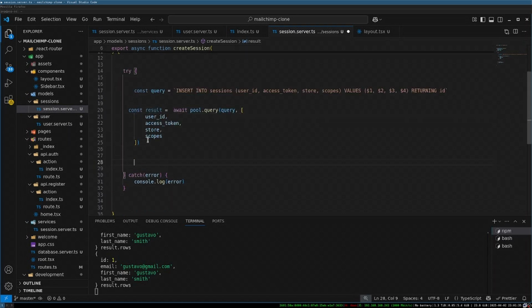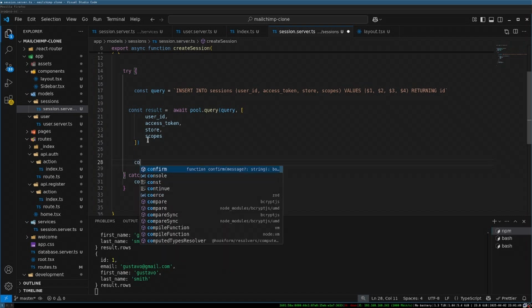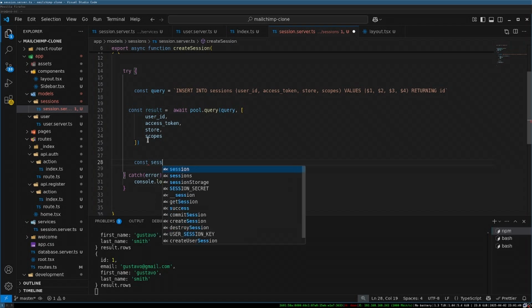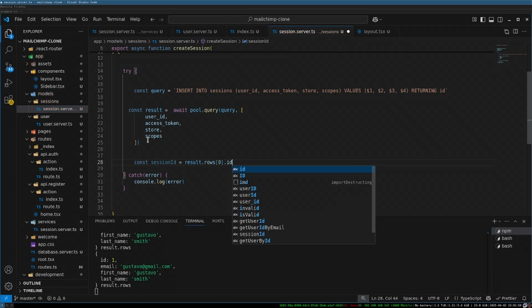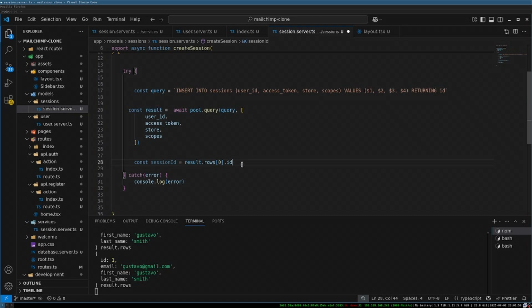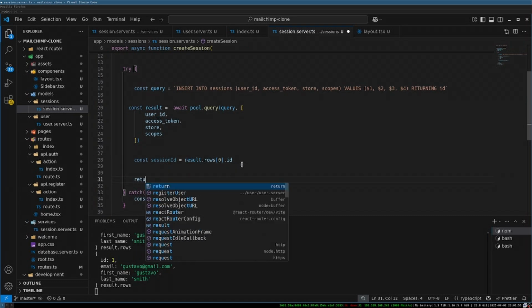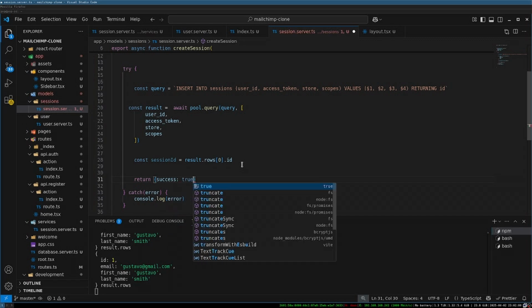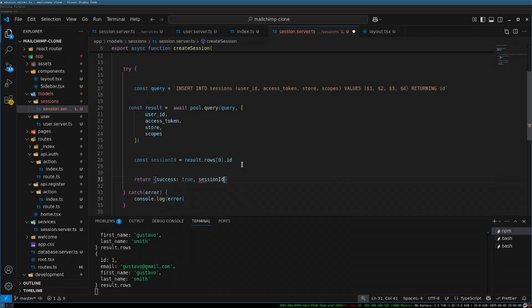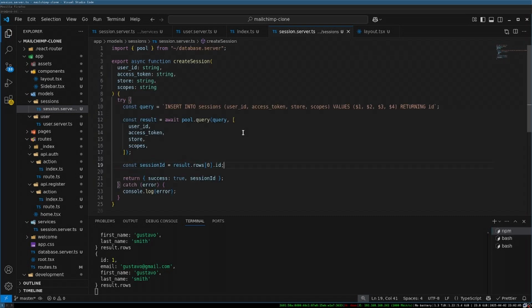Okay, let's have the result. Let's grab the user session ID in a constant, so it's sessionId here, result.rows, the first one, and then the ID, and now we can just return success equal to true, and then return the session ID. All right, perfect. That was the next step.